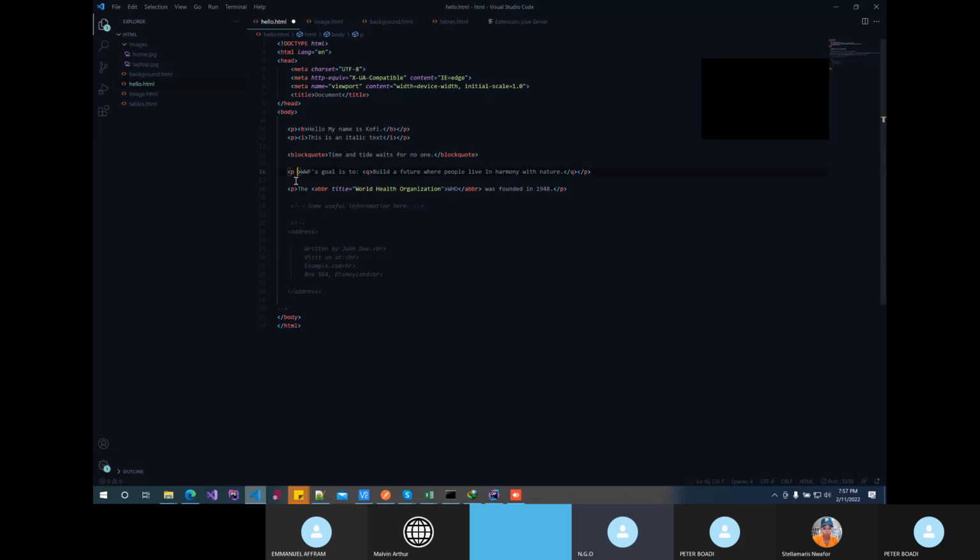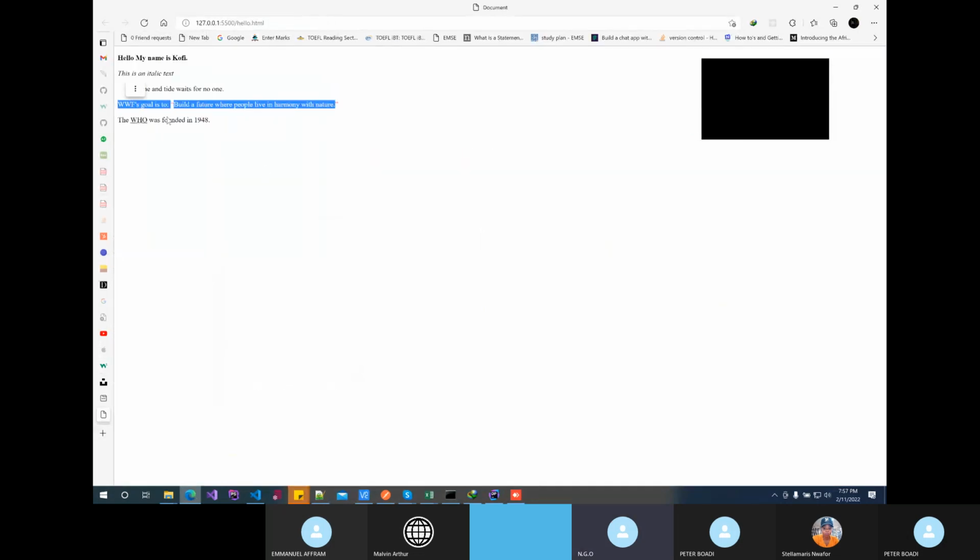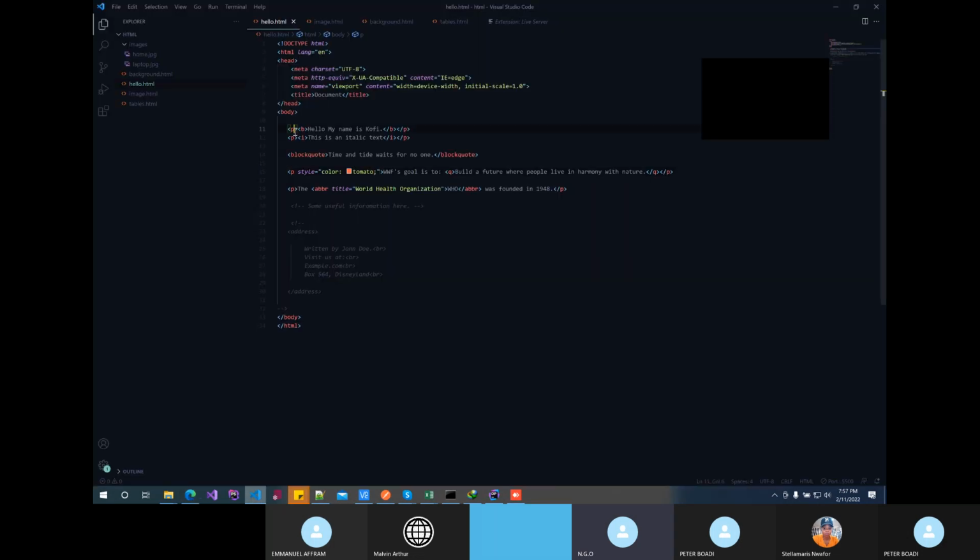So let's say you want to apply a color to this text. The color has to be in a style. So style, then color, then these are all the names of colors that we can apply to our HTML. So let's try with tomato. Save, go to the browser, and our text is now showing tomato. The color of our text is now tomato. You can apply a lot of colors to it.